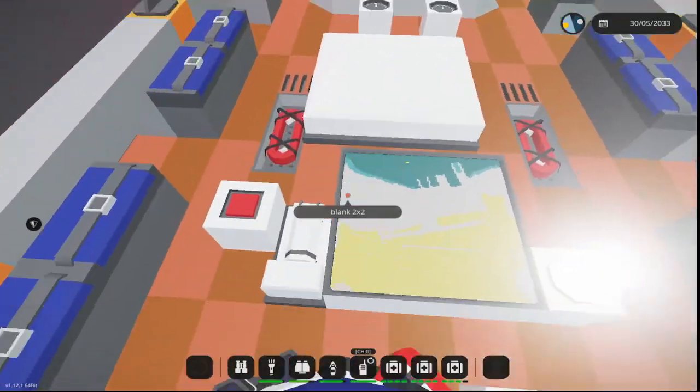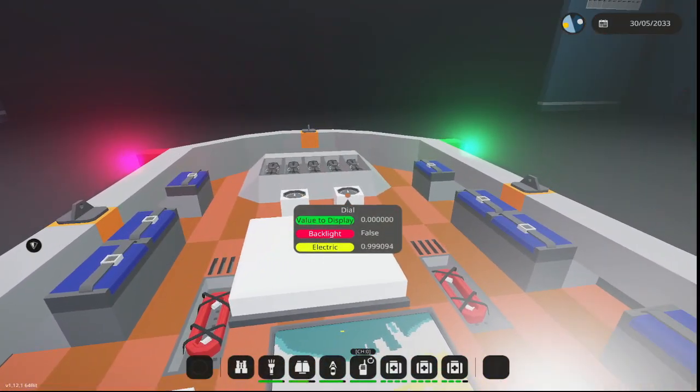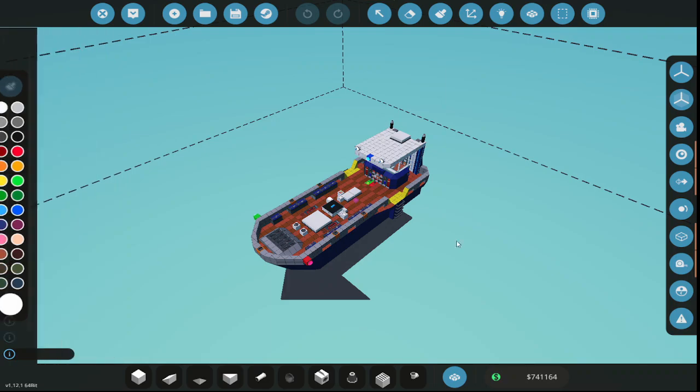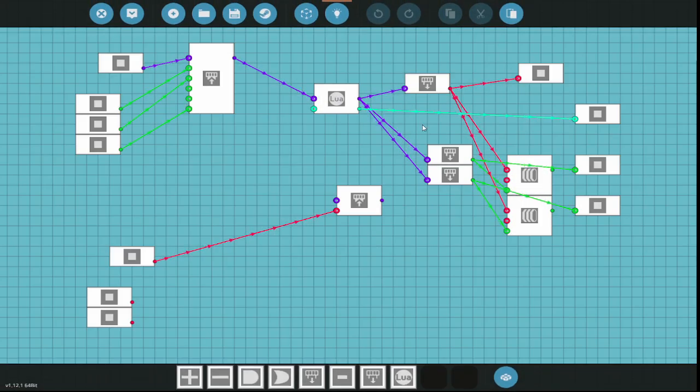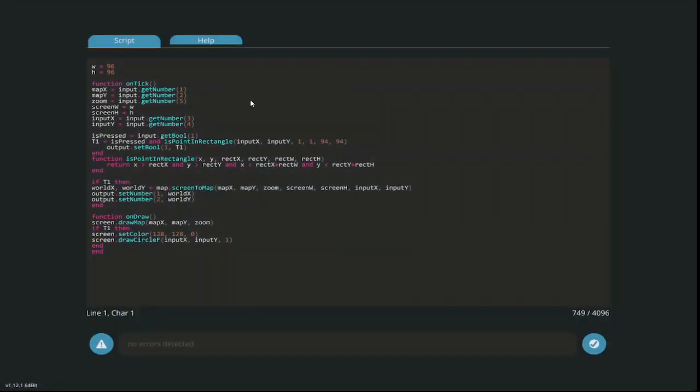You know what I mean? The pixel coordinates for that high. I just don't know why I can't read that. The output. Why can't I set the output on that? It's giving me the GPS X and Y, and then I have the zoom, and then I have the screen, and then I have where output.set number 1, output.set number 2.